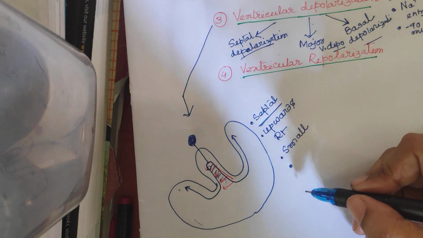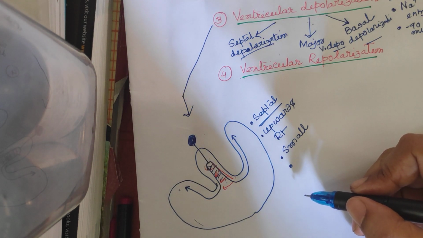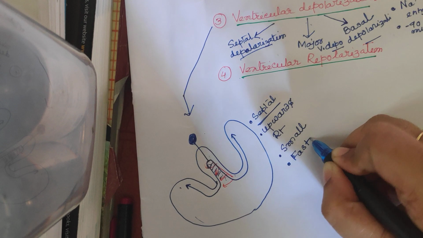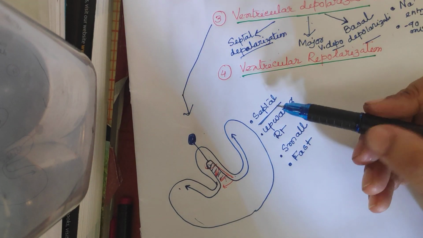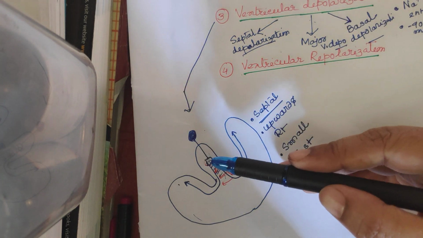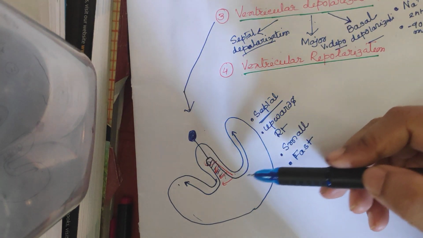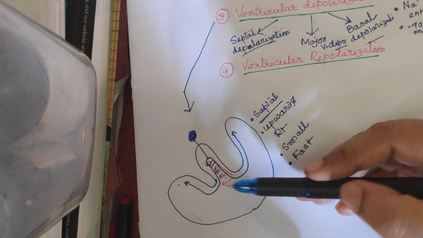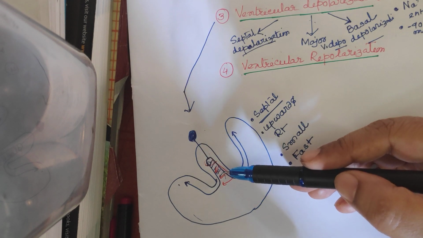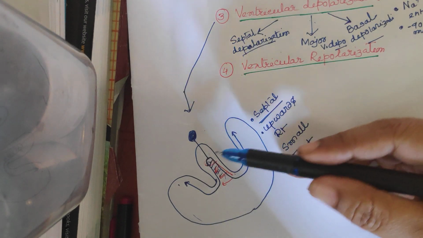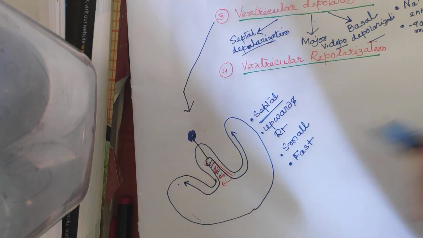Now when the electrical signal has reached the ventricle, it has a specialized type of conductive tissue, so it is always fast. So the first is a ventricular depolarization, which can be divided into three terms. One is the septal, another is the major ventricular, and the basal depolarization. What is the direction, value, and the speed of this septal depolarization? It is directed upward and to the right. Amount is small and it is fast.